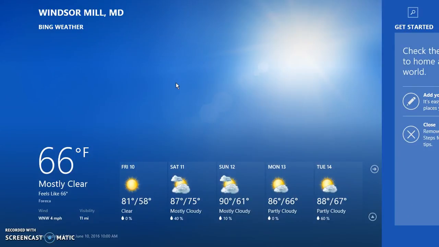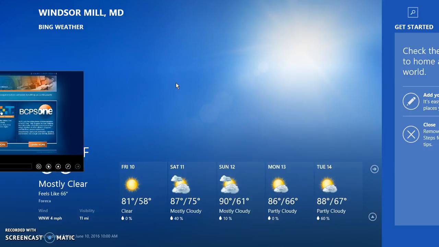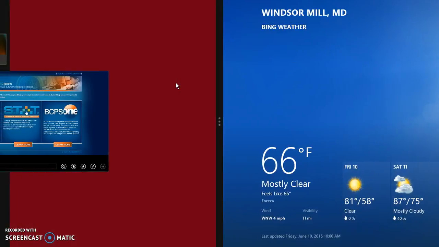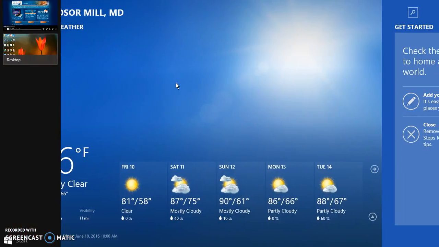Teachers, you can pause the video if need be, and I'm going to move on to how to show all open applications. So if I have a lot of open applications, I just want to see what I have open. What I'm going to do is go back to the left part of my screen, take my finger, but this time I'm going to hold it down. I'm not going to flick it. And I'm going to bring it in and then go back. And when I see all the applications pop up, now I'm going to let go.